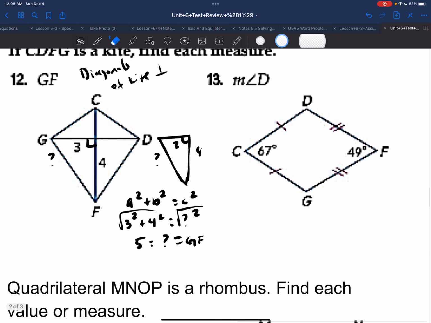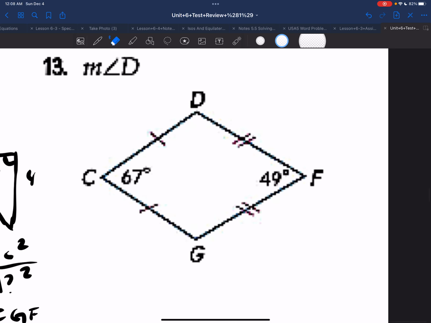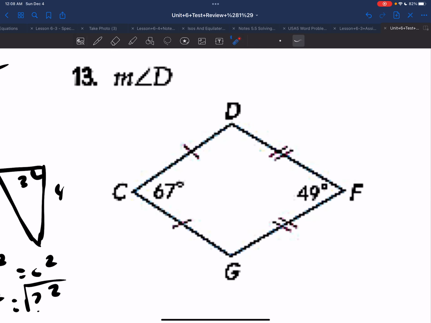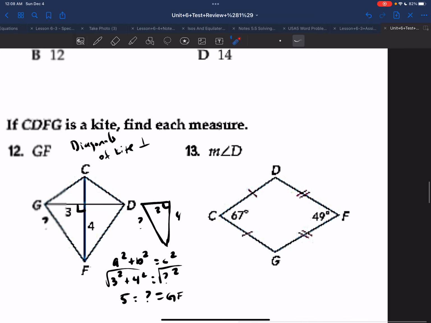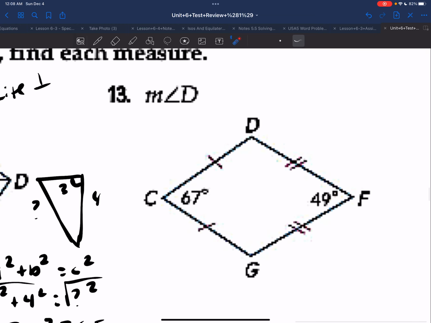Okay, let's go ahead and do 13 now. Measure angle D. So this is a kite, and one thing I want you to know about kites: the definition of a kite means that we have two pairs of consecutive congruent sides. So this side here, that's one pair, and they're congruent and consecutive to each other, and then there's another pair here, and they're congruent to each other, and they are consecutive. So that's going to be good to know. The nose and the bottom, they are not congruent whatsoever.